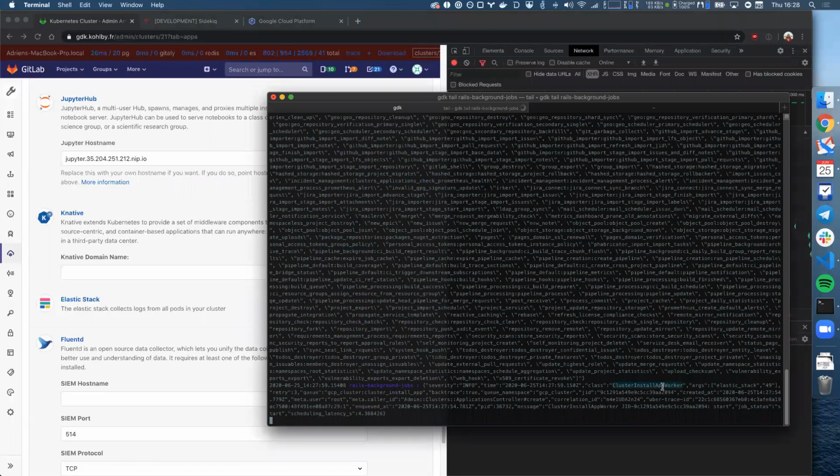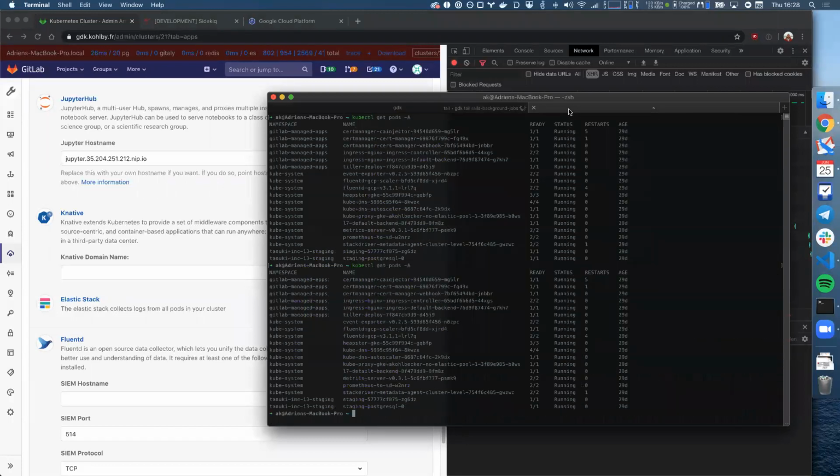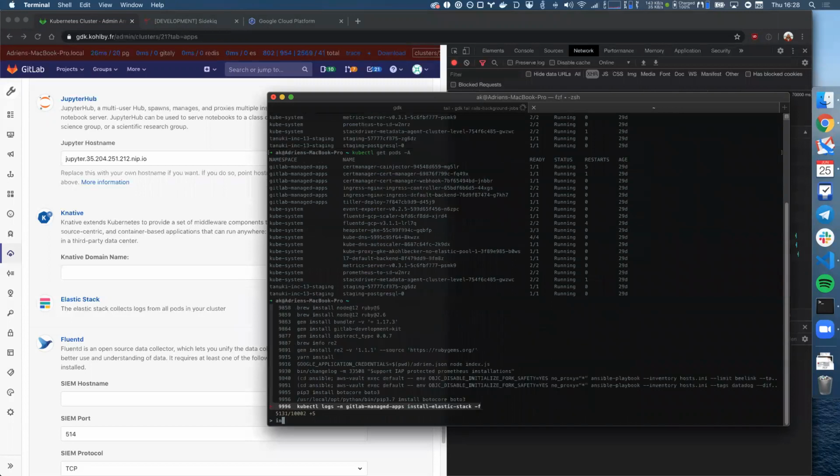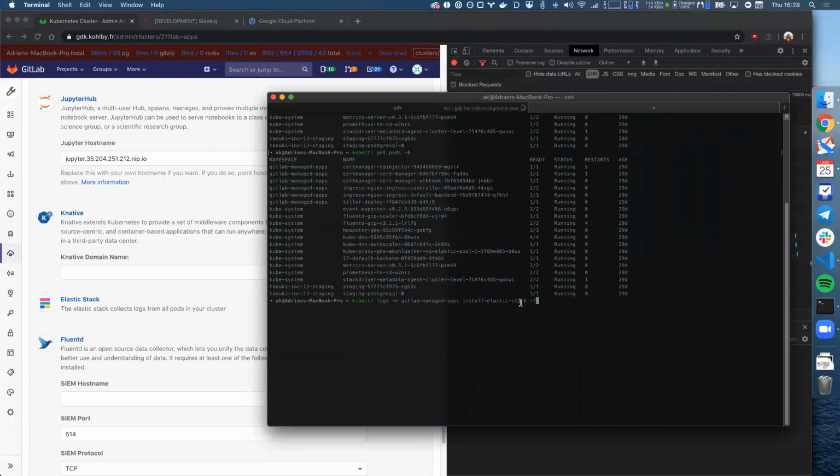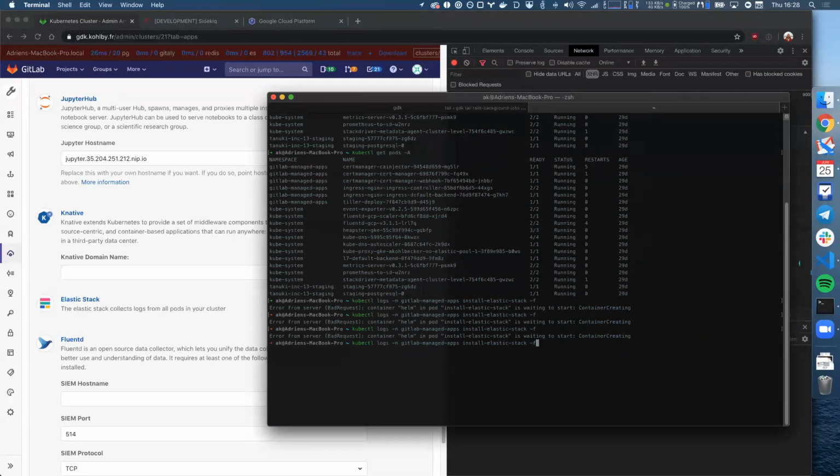Okay, so it's the cluster install app worker. That's running. And so this is going to start a container that's called install Elasticstack in your cluster. And you can look at the logs using this command. For now, it's still creating, so we have to retry. Yes, and so here you're going to see the process for installing the application.